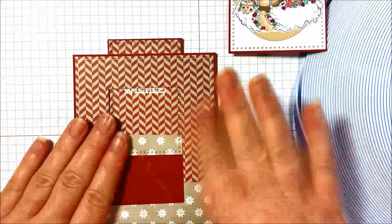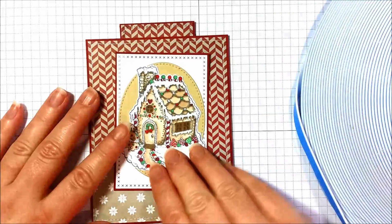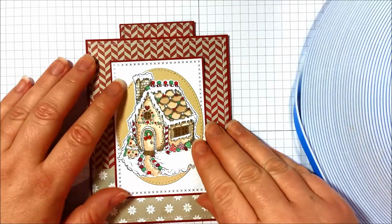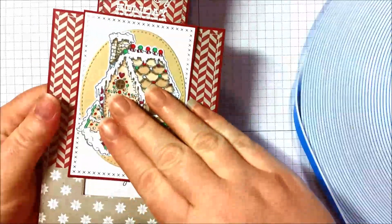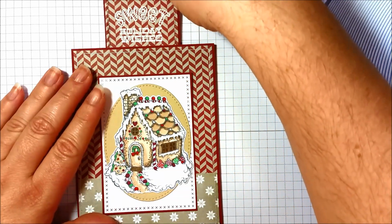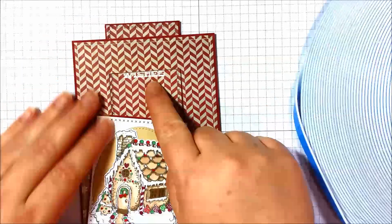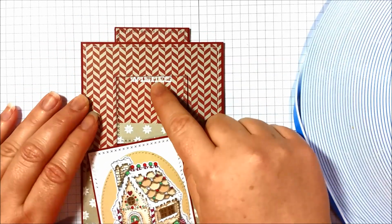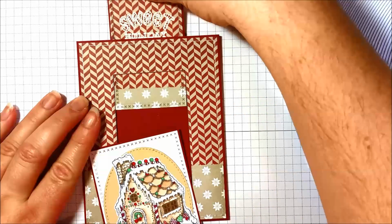Now it is secured in there. It's not going anywhere but up. Now we need to attach this little fella, because as you pull this up with this attached, it moves up as well. Now it looks as if when I do pull mine up, and I can tell just by looking, the word wishes is going to be tucked underneath. But, you know, whatever.